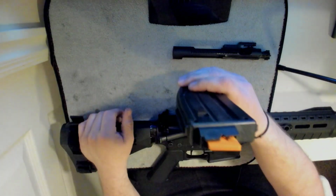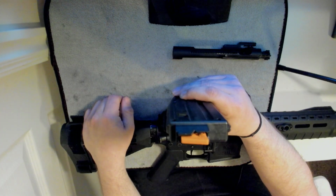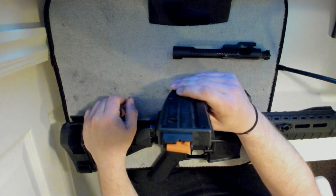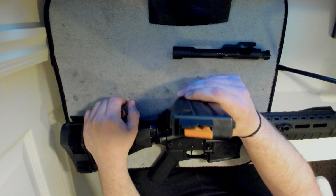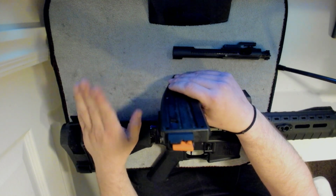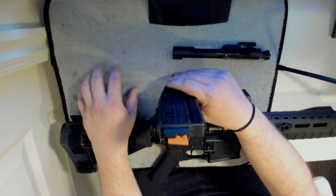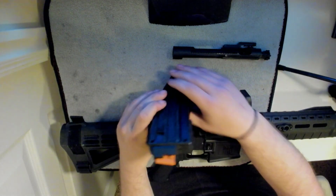And this is the magazine that it uses. This is what comes with the CMMG kit. Now there are a couple other brands of kits out there. I think Right to Bear makes one. There's a few others out there. I personally have the CMMG brand one. They're all basically the same function as far as the bolt carrier group goes.